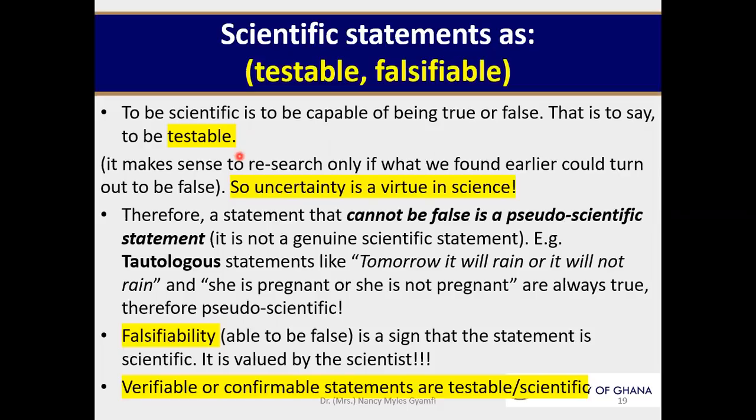If it has a necessary truth, if it is always true, then it is not scientific. A scientific statement is a testable statement, it's able to be tested. How do you detect that? It can turn out to be true or false. That's why you test it. You test to establish if it is actually true or actually false. So if a statement is necessarily true because of how it was said, then it is not scientific.